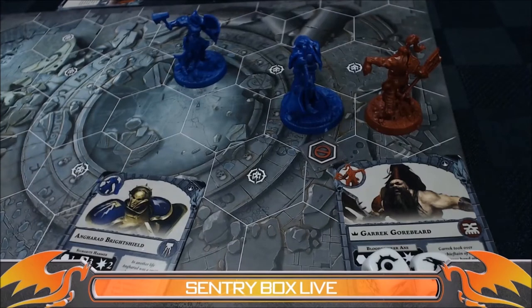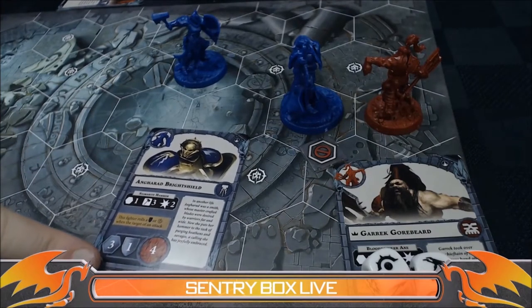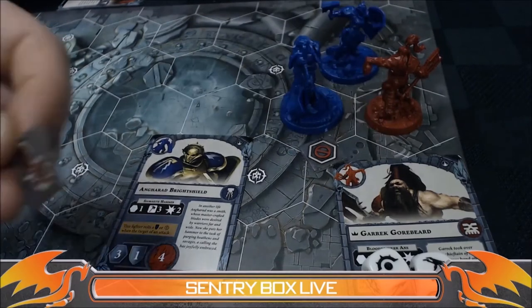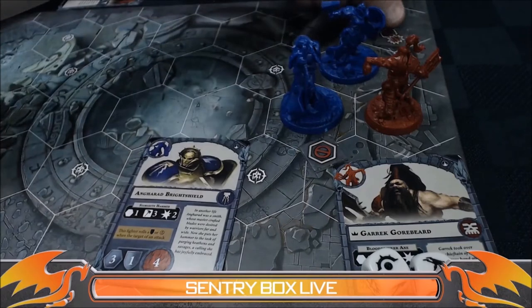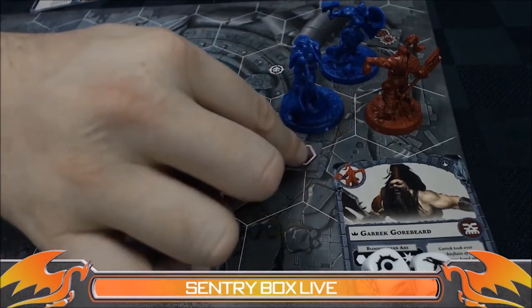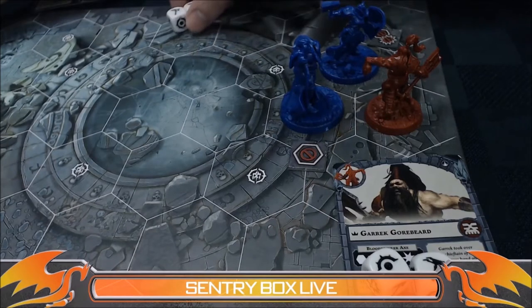When a fighter makes a charge action, they can move and attack at the same time. It's a very powerful action, but a fighter that charges cannot do anything for the rest of the round. So you have the lovely move and charge token here. That means you can't assign any more actions to that figure. These are double-sided. Very handy. You do get to perform an attack.